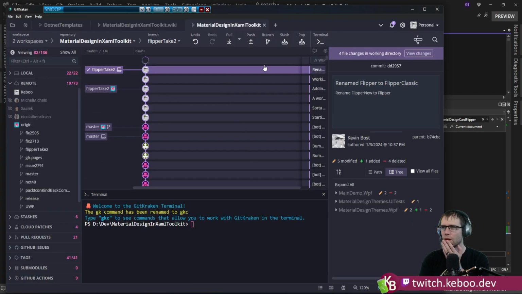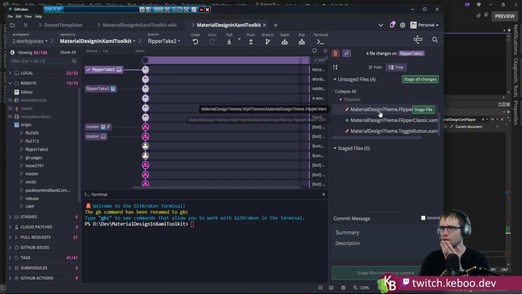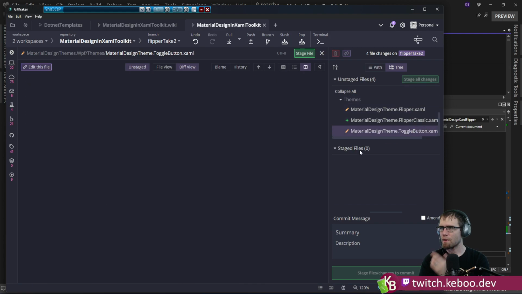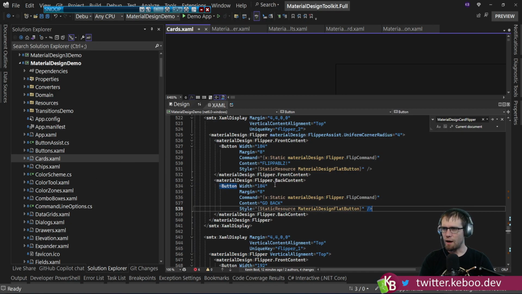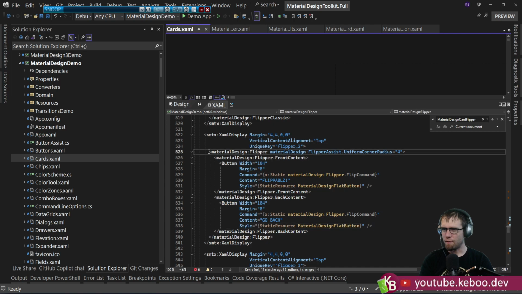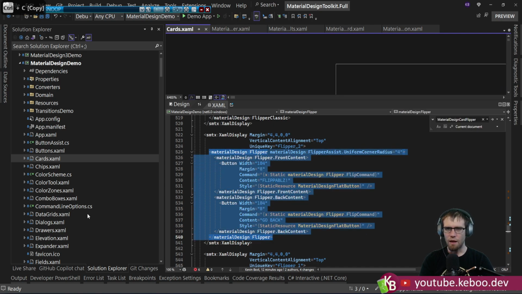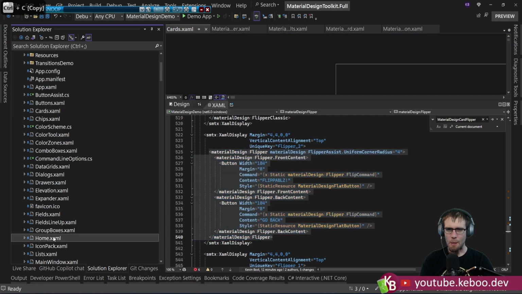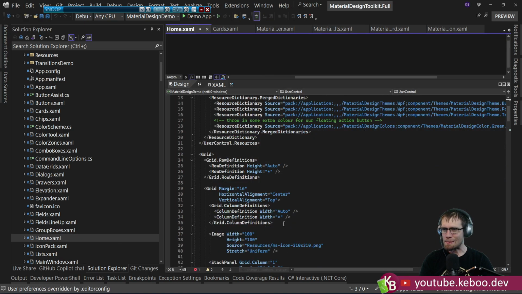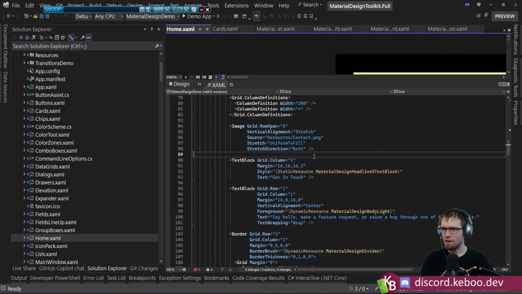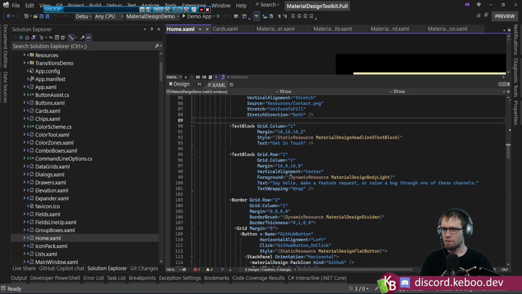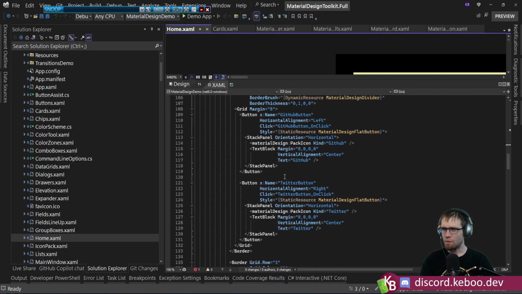Okay, so let's see. What do you do here? Lit resource dictionaries. Oh, we wanted to test one thing really quick. I wanted to test what happens if I do this and I put it, say, on home. I have a suspicion that the fact that it's not in, let's see, where can I put this where it won't be too in the way?